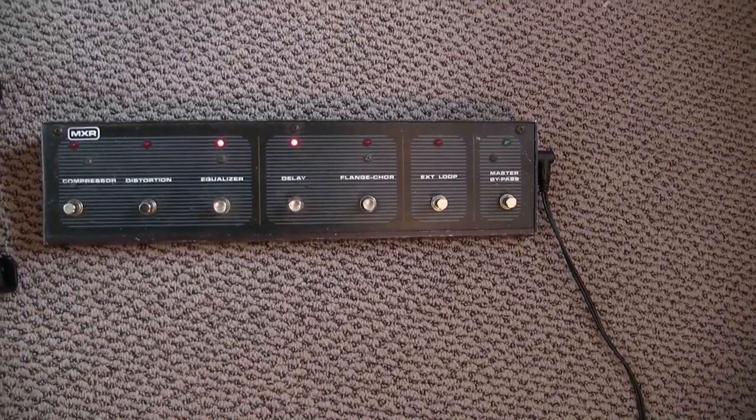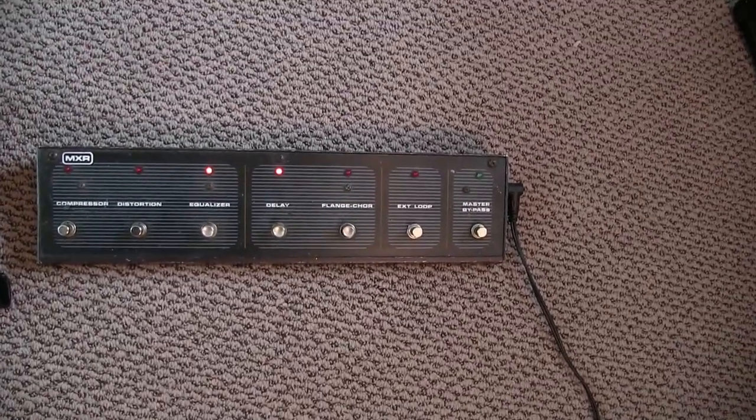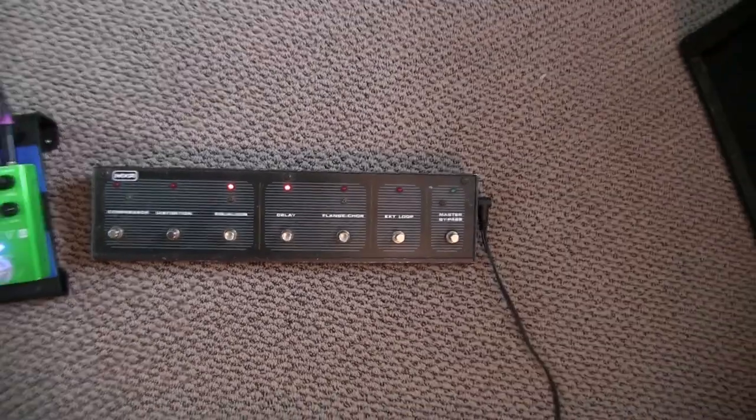The equalizer smooths out my sound a pinch. And the delay is just subtle. Just enough in there to add something nice, at least in my opinion.